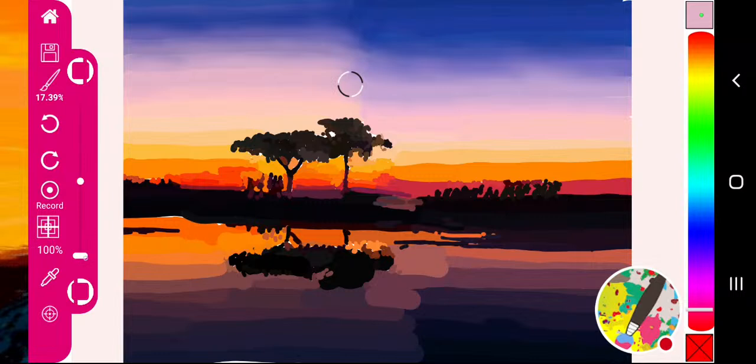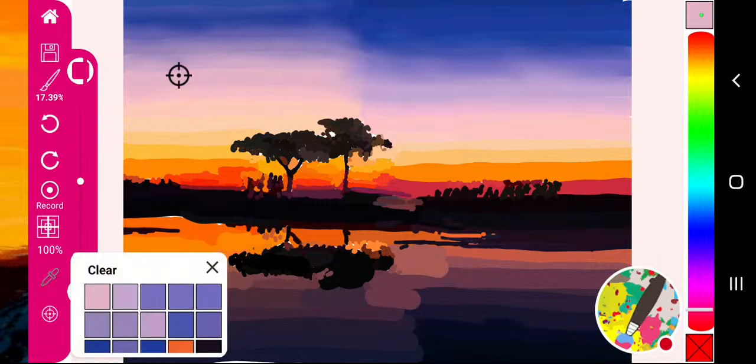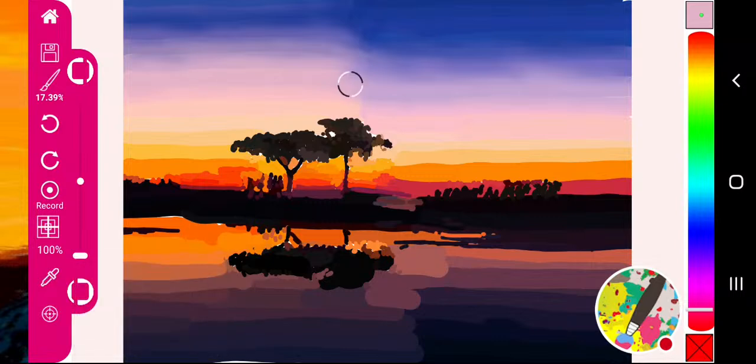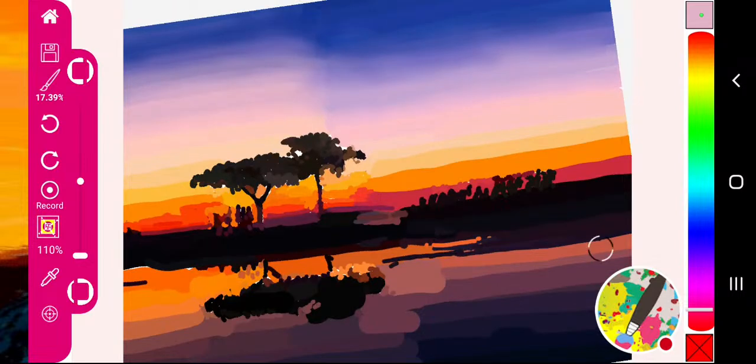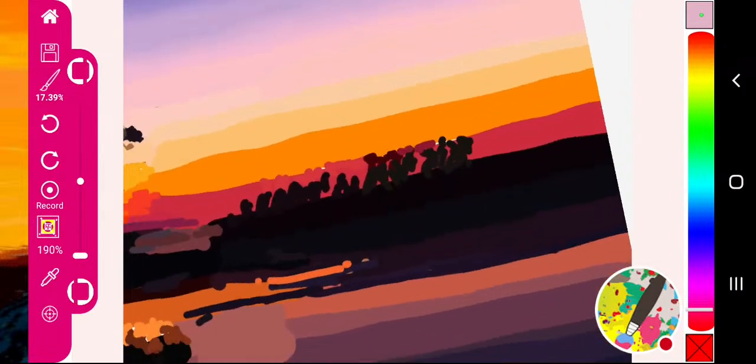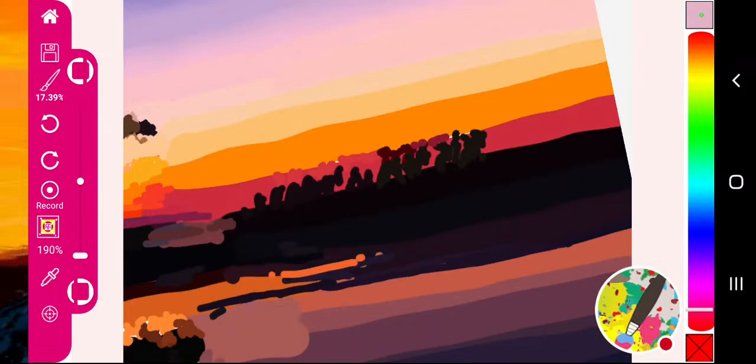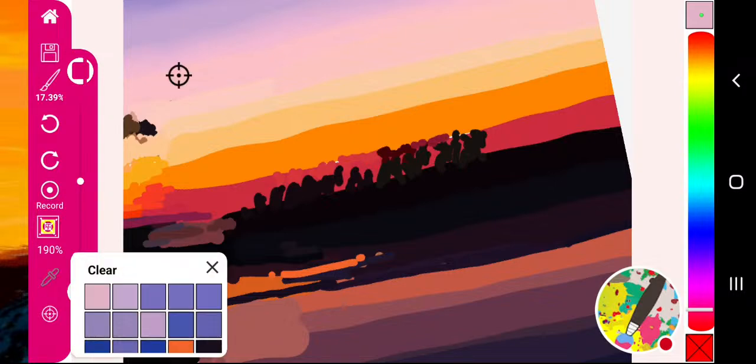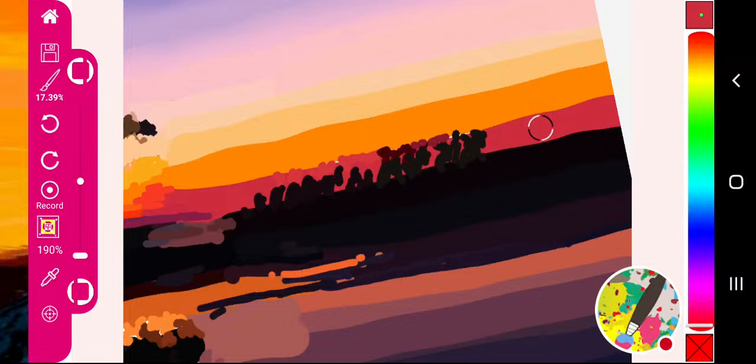And now let's do the same thing. Now I generally like to work from dark to the lighter shade, but you can work any way. You just keep doing that, and just feel whatever is working for you. Okay, there.